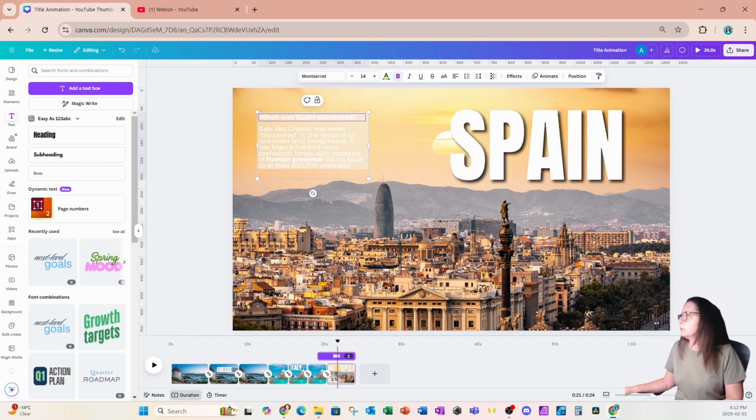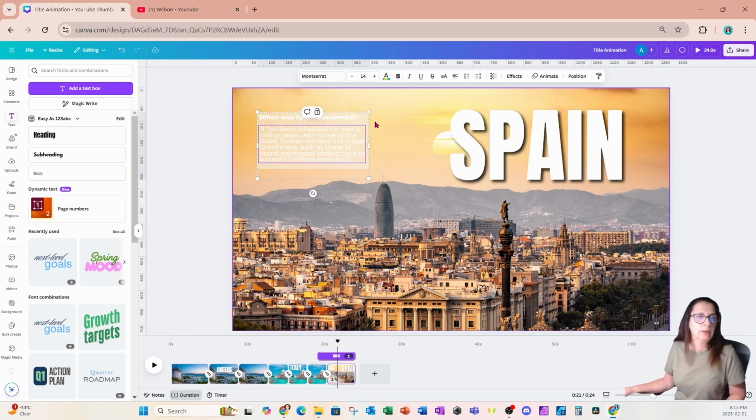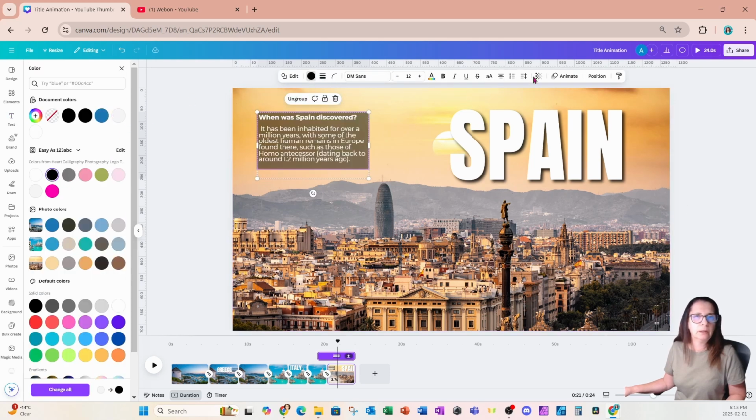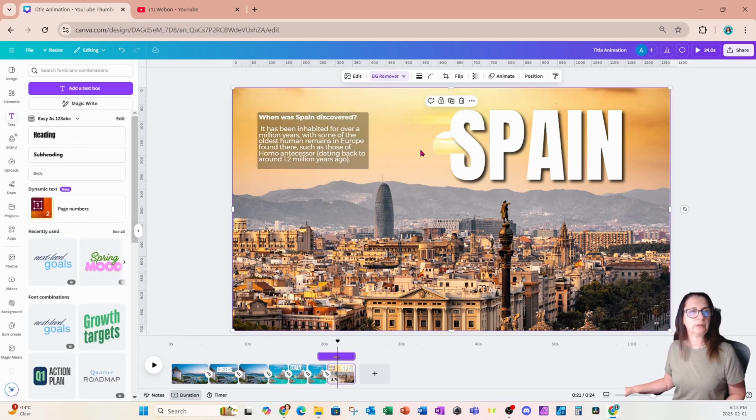And I'll update the description. And I'm going to grab that background and change that background to black and just turn down the transparency a little bit so that we can see that text a little bit better.